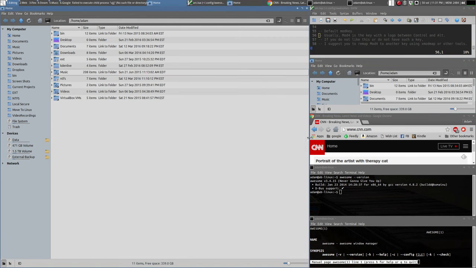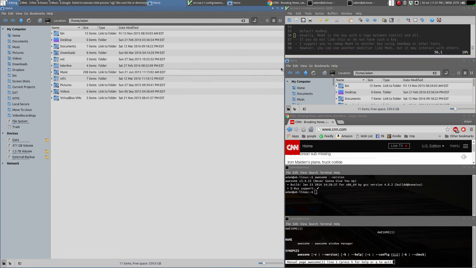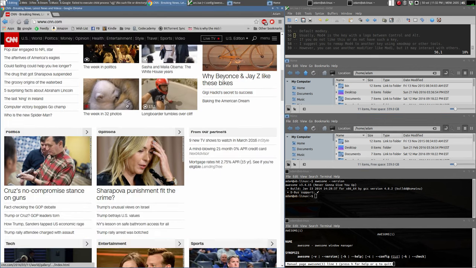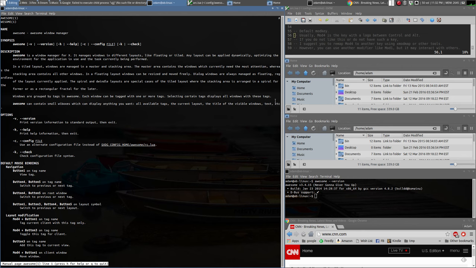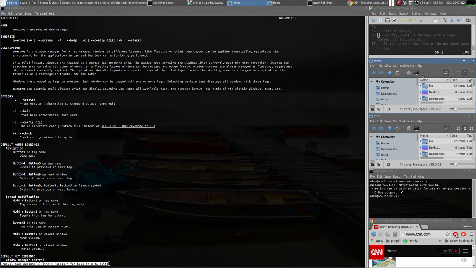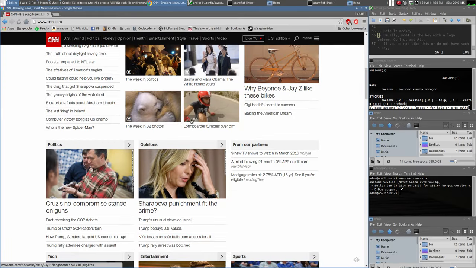Admittedly, it does get a little bit overwhelming if you've got one, two, three, four, five applications stacked. So usually, the way I would operate is that I'm just using one application in this area, and I just didn't want to shut the others down. So then I read this, and it's like, oh okay, I'll just drag and drop this over here. That's basically how I would operate if I was using it like this. Like, okay, and now I need to go back to CNN. Again, super powerful.